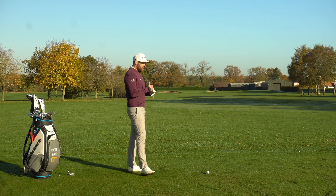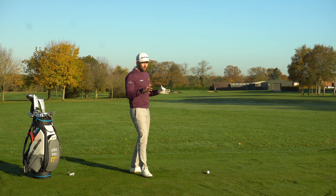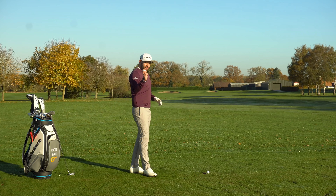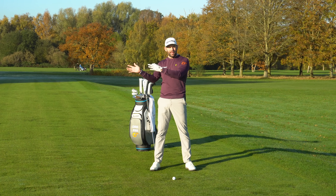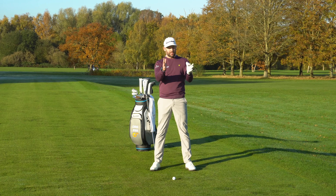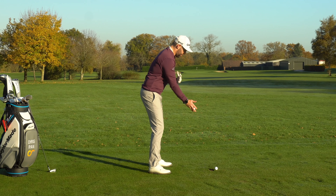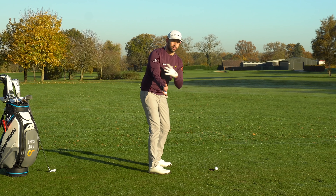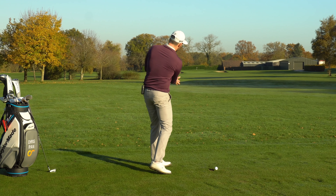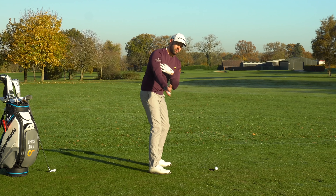Once we have the release a little better and understand how to do that, it doesn't necessarily mean we can hit the ball straight. If I held this golf ball in my trail hand — because the golf club rotates around our body and opens and closes — the release needs to work in sync with the body. Notice where the palm of my hand faces: it faces down at the flag at address. As I rotate my body, my palm faces out to the right, and as I rotate through, it faces out to the left — a pretty much perfect pivot rotation.